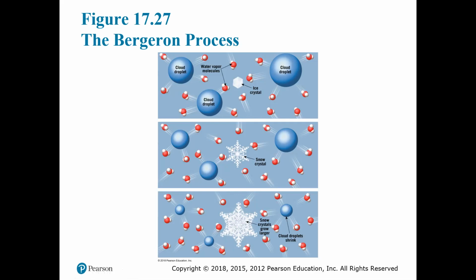When the Earth's surface is about 4 degrees Celsius, which is about 39 degrees Fahrenheit or higher, snowflakes will melt before they hit the ground and fall as rain, which is something we're all familiar with in Southwest Arkansas. It's snowing all around us, but it gets here and it falls as rain. Well, what's happening is that the clouds are forming snow, but as it goes through the warmer temperatures, as it's falling from the clouds to the ground, it melts and falls back as rain. So this is the Bergeron process, happens in cold clouds, responsible for snow formation.